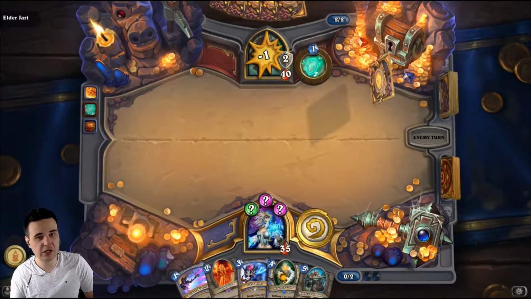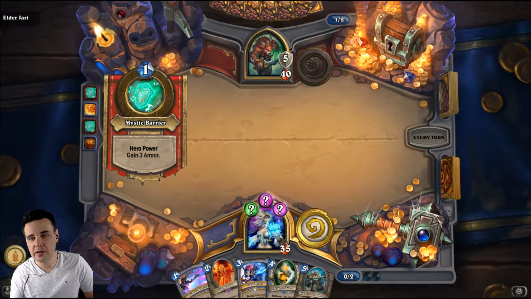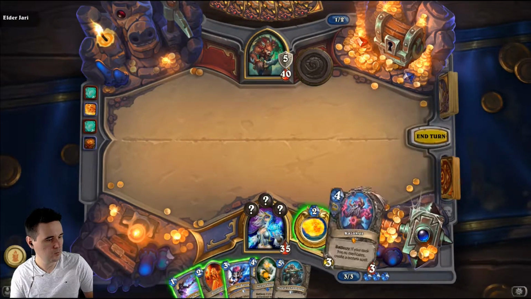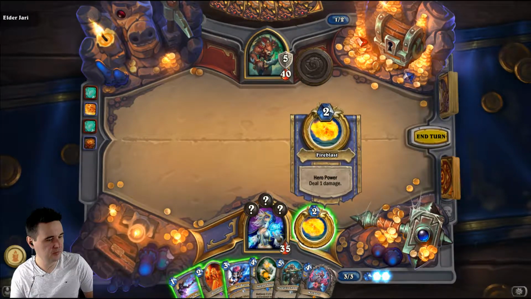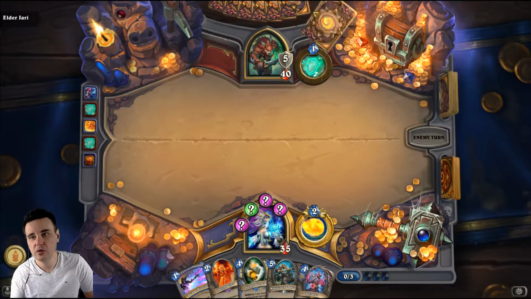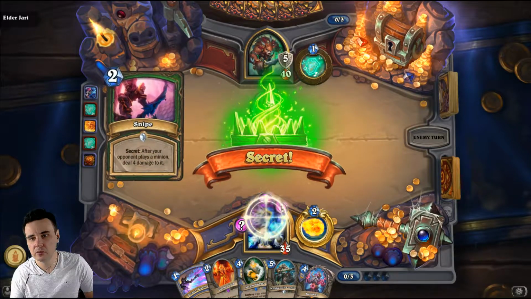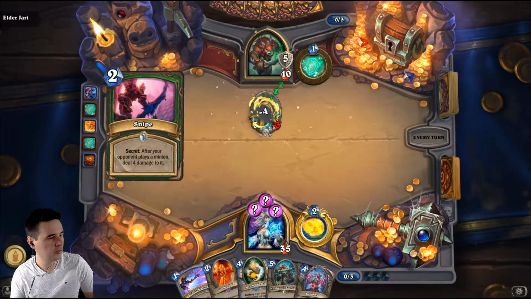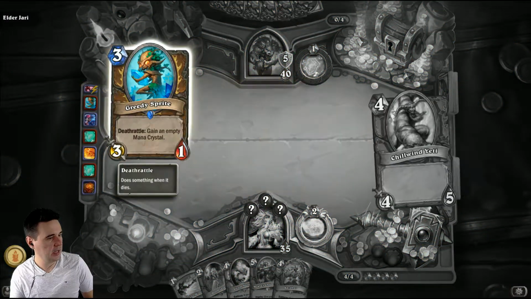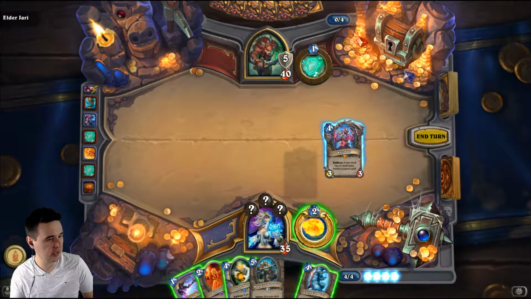We got some pretty lackluster openings here. This is not a good start. And our Kazakus isn't even live. Joy. I might as well throw that out now. Joy, joy, joy. What was your deathrattle? Gain an empty mana crystal. Okay, oh, Kazakus can get online, eh?